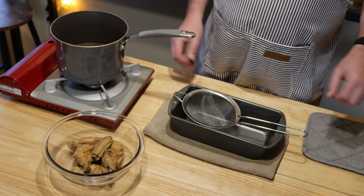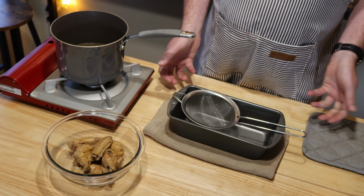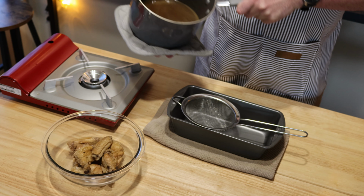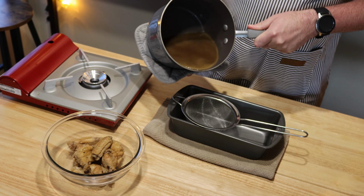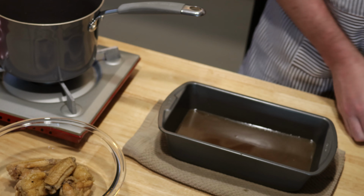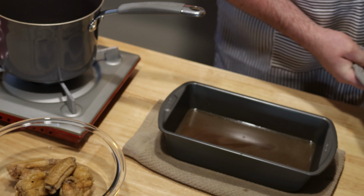And now for our aspic, I'm going to use a bread tin, something you can pick up at any local supermarket, and a little mesh strainer. I'm going to take our pot that has all of our broth in it and use a hot pad underneath because it'll help me control my pour. I'll just strain it right into there. Perfect. And from there, we're just going to let it cool down a little bit and then put it in the fridge to solidify for about 2 to 3 hours.